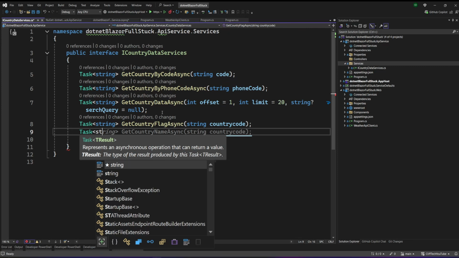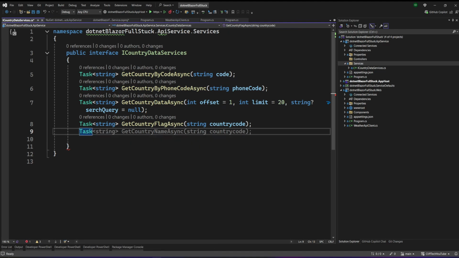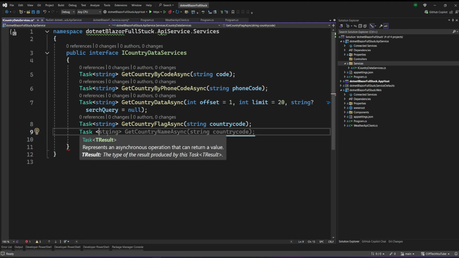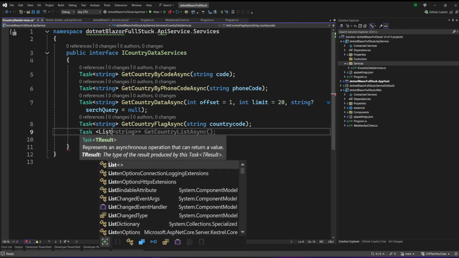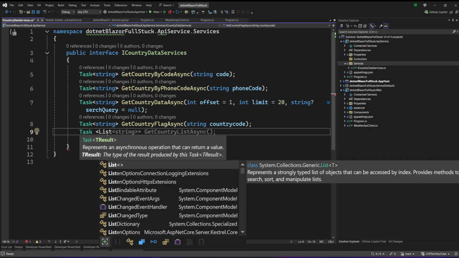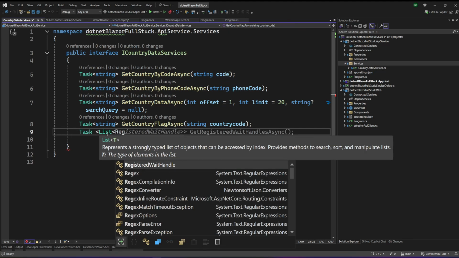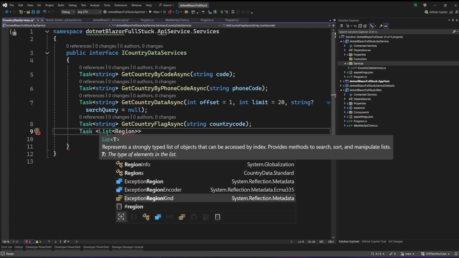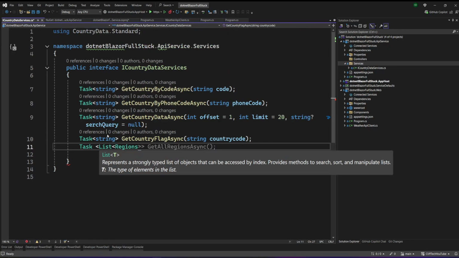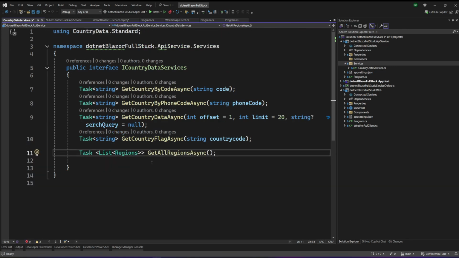So in here it's going to return a series of regions. In the package there is an interface that is being defined. The region is part of it, so let me show you that. When we go in, we can see that this is going to be a list, because basically we want a list for a country, and it's going to be region. So you can see that this package comes with regions. It's an interface in there, right?